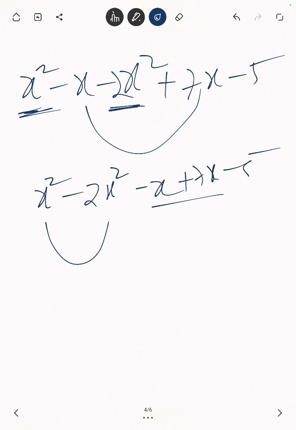Now let's solve this. It's very easy to solve these type of things. I know many of you will feel very bad while solving these things. Nothing to worry. x square minus 2x. Let us consider these both. You already know that these both are same, right? They are like terms.